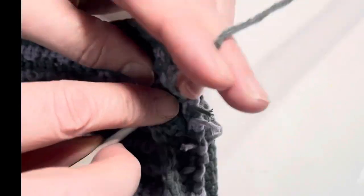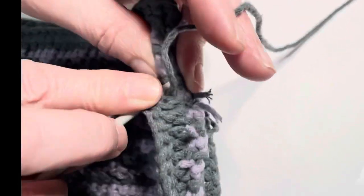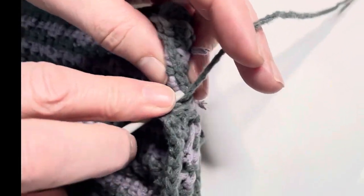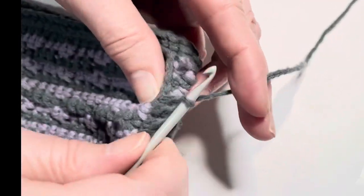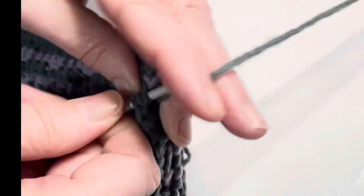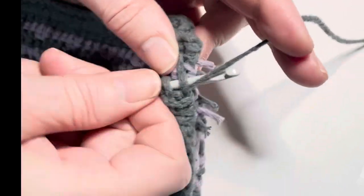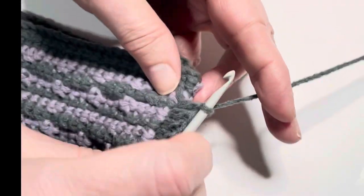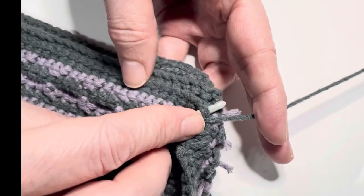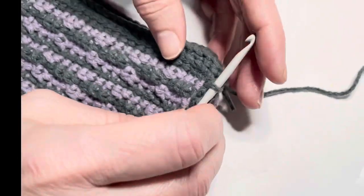I'm bending that back and pinning those back like this so that they don't slip into the stitches. Okay. You see how tight those would have been if you'd only had one stitch there and you were trying to dig that out. That would have been a nightmare. So that's why we went ahead and did the slip stitch on this side, so that we'd have both of those. It'd be a little stouter, a little easier to find, and a little easier to work under.